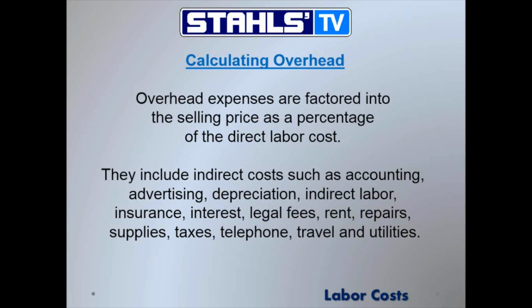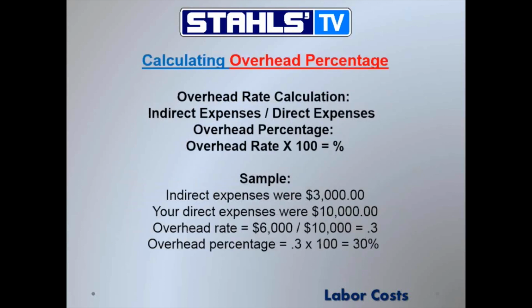You see the bottom paragraph, costs such as accounting, advertising, indirect labor, which would be like sales staff, marketing staff, management staff. Indirect meaning they're not directly involved in the manufacturing or the production process of the product. Insurance, interest, legal fees, rent, repairs. This is a start of a list to calculate overhead. But what I would recommend you do is figure out all of your overhead costs for the period of a month or a quarter, whatever they are, between salaries and rent for the type of location you're in, and try to arrive at an overhead percentage.